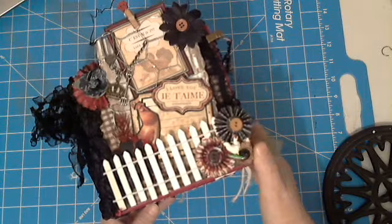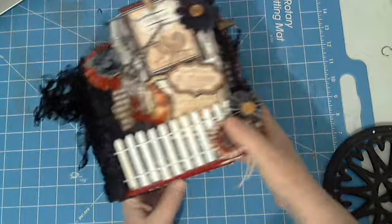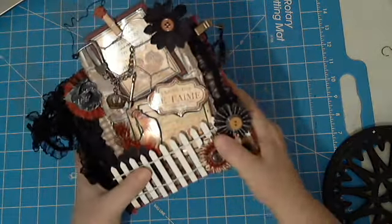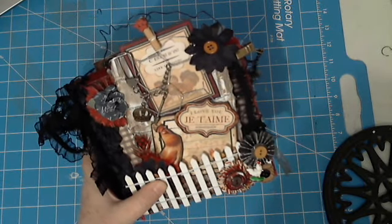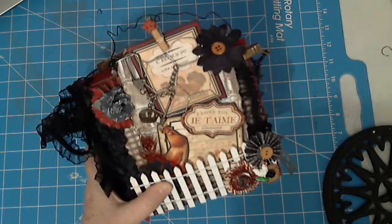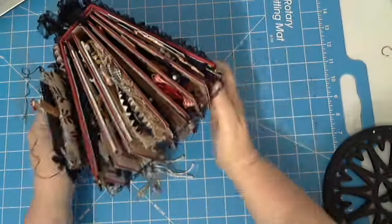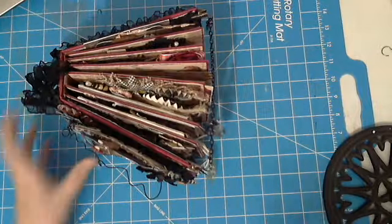I have used two ladies' inspiration for this mini. This is the stack-the-deck binding that Laura Dennison came up with at Following the Paper Trail. I've seen her tutorial, but I also came across Tamika's tutorial at Scrap the World — S-C-R-A-P-D-A-W-R-L-D. Her tutorial was just so simple and easy to follow, I really enjoyed it. As you can see, my embellishing is so overboard, but I love it. I love minis like this. So anyway, this is going to go on eBay.